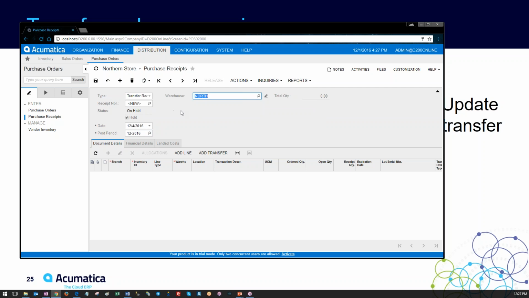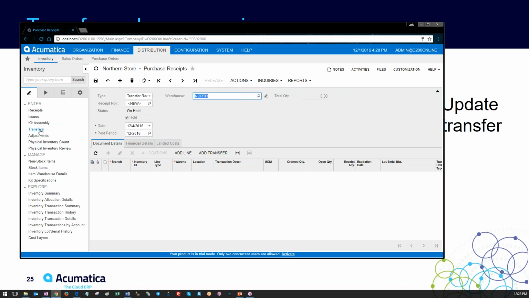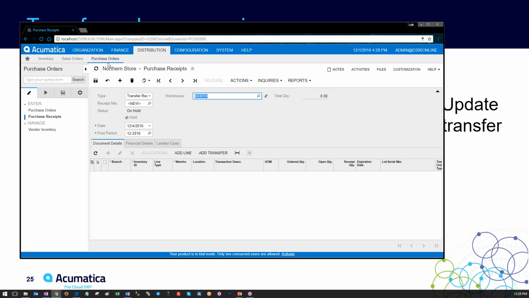So this is another common thing to report: when some people are working with transfers, they think that in order to receive it, you have to go to the transfers screen on the inventory module. That is not correct. You will not find this transfer here. You have to go through purchase order, purchase receipt, and select transfer receipt type for the correct warehouse.